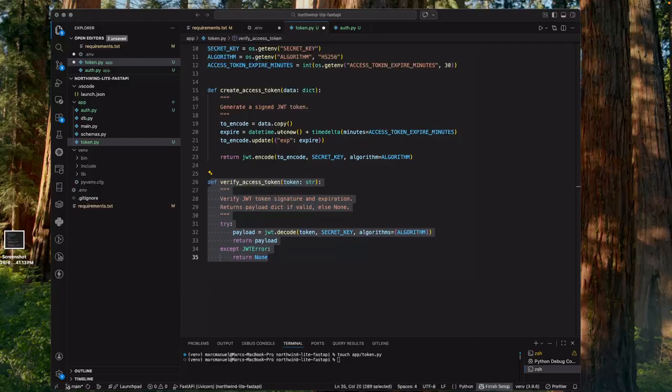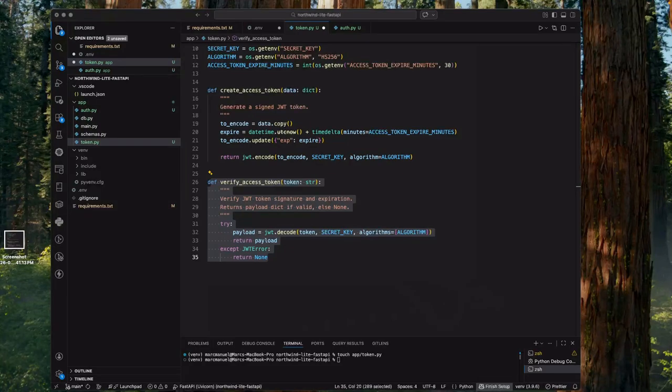Now, the JWT workflow here is that we create a token after login. The token carries identity. It's signed so the server can trust it. If the token is invalid or expired, access is denied. Important production note here: for real deployments, use a strong randomly generated secret key. Store secrets in server environment variables and never commit the .env to version control.